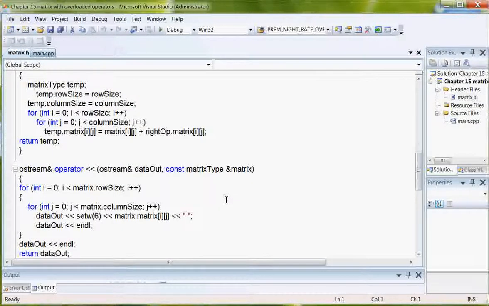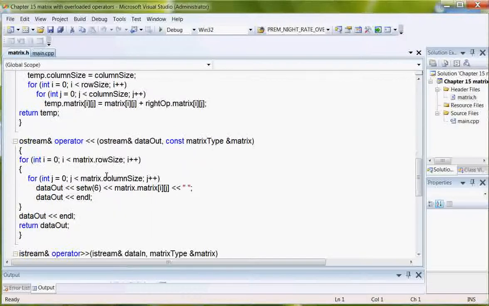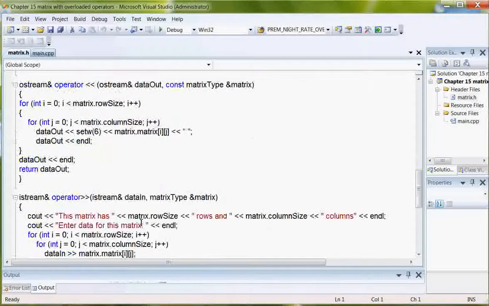Then I'm overloading both the insertion and the extraction operator. Here's the insertion operator, where again I have to have the word operator, and it is of type ostream, and it's going to be my data out, and then I have my matrix type and the reference to my matrix, the address of the matrix. I'm setting up the loops so that I can print the arrays.